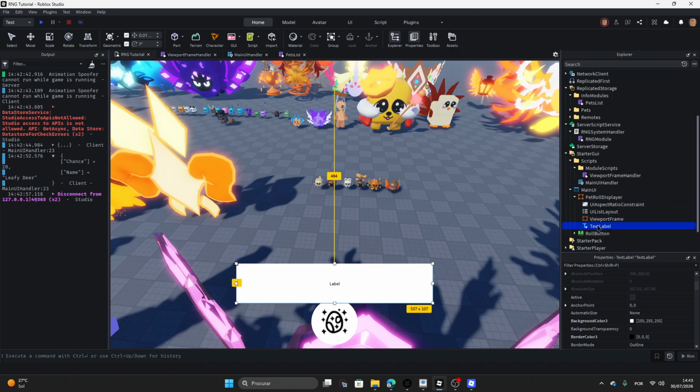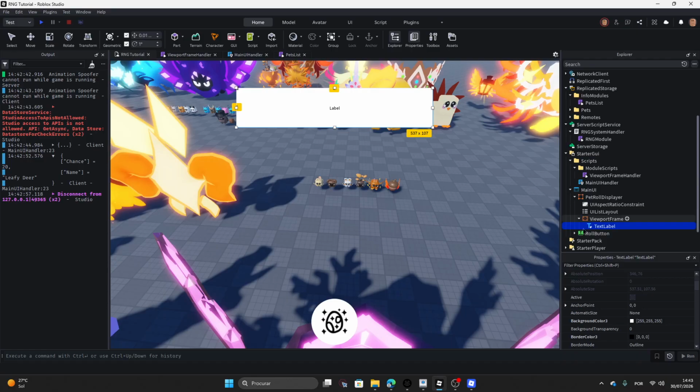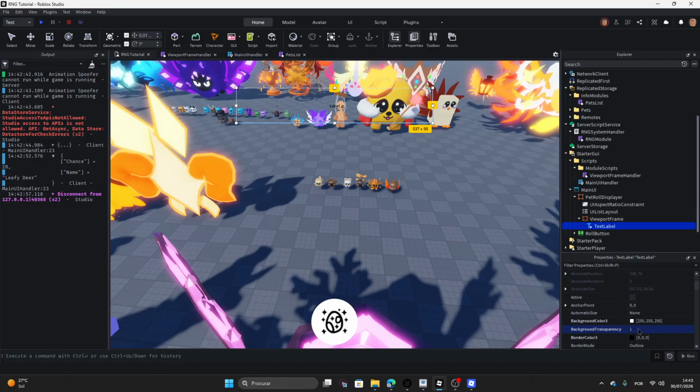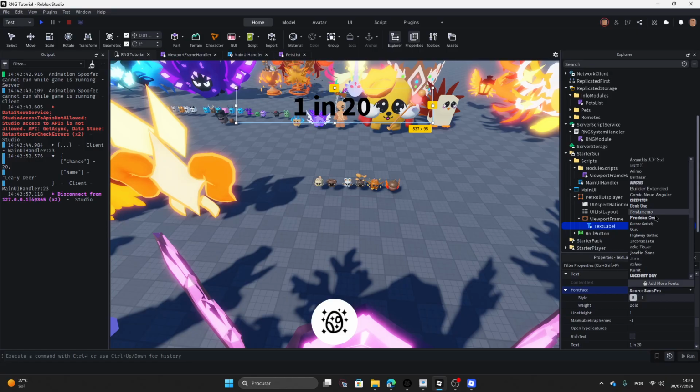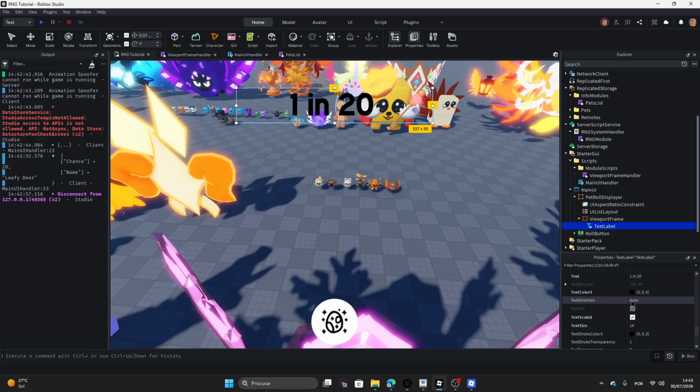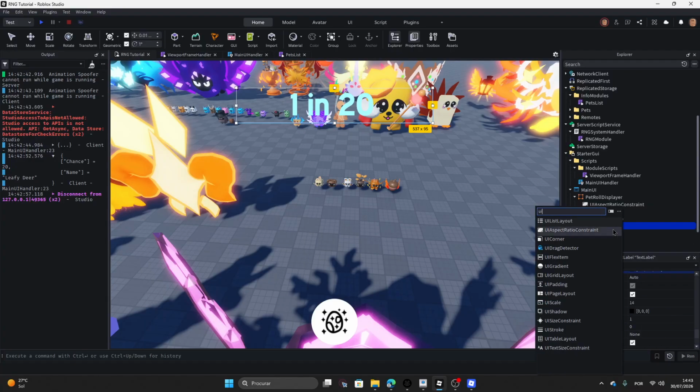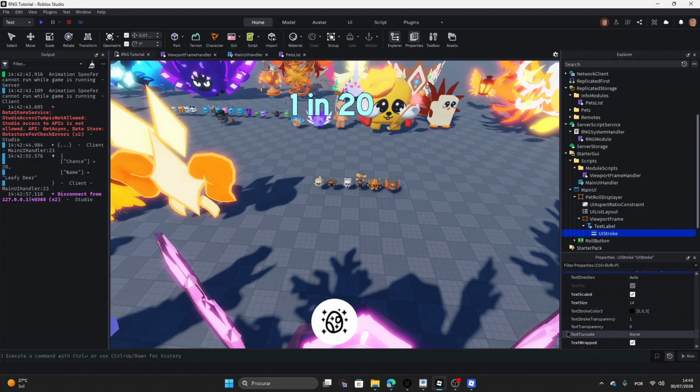But I can just put it inside the viewport frame to see how it goes. Maybe it might look nice. I don't know. So let's scale the text and type 1 in 20. You can just customize it as you want. I'm just going to make it very fast.